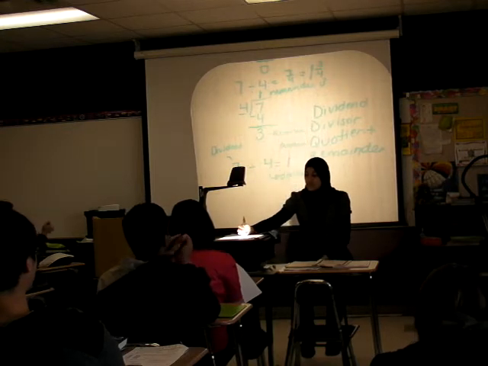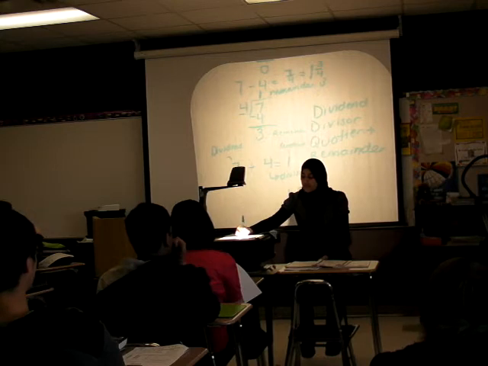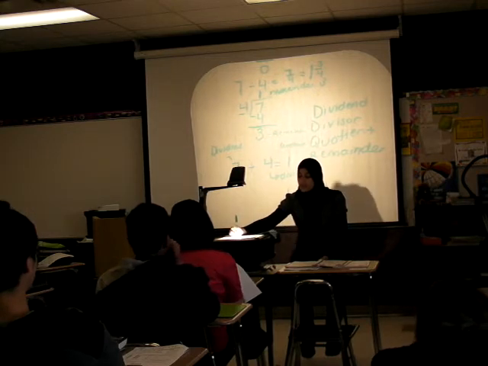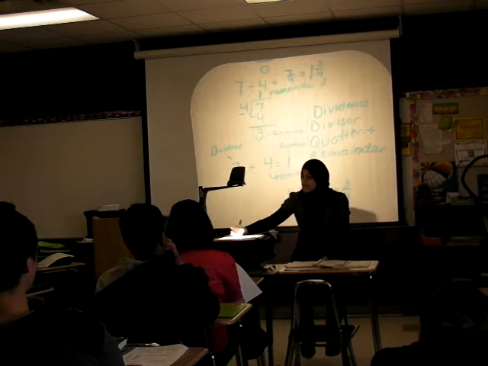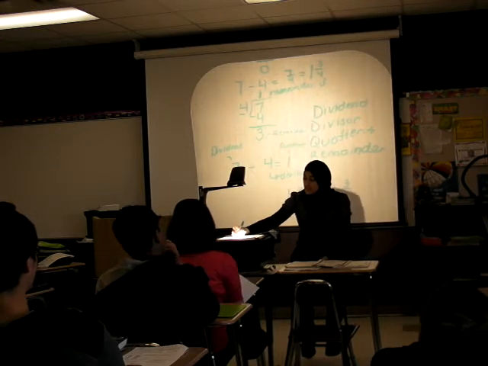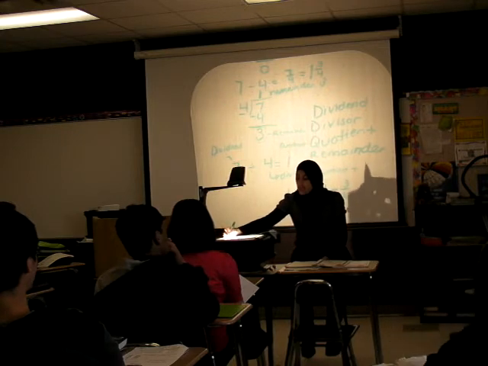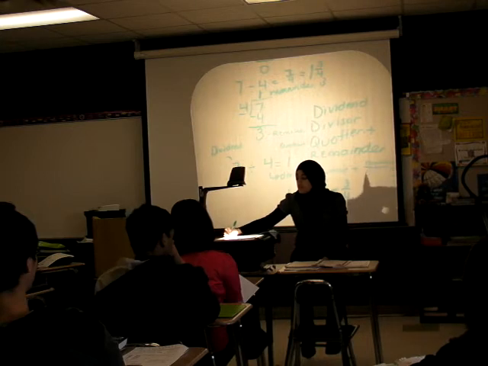Now you might see sometimes when the answer is written as 1 3/4, you could rewrite that as 1 plus 3/4. That's the same thing. And this just means that they take the quotient and then they add the remainder and divide it by the divisor. That's where all of this came from.